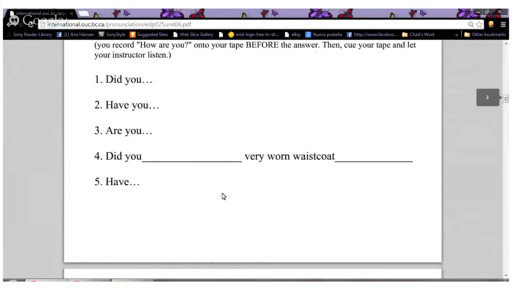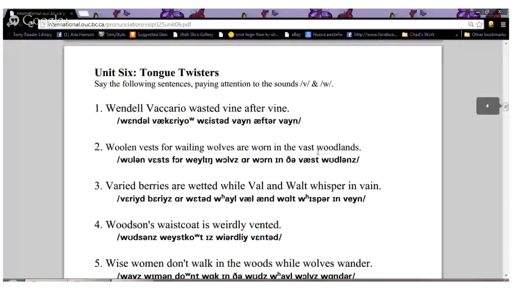Let's see, I believe I have down below... Yeah, okay. So we have some tongue twisters that we're going to go through now. I have WVs, BPs, and BVs that we'll go through. So we'll go through a couple here, and then we'll move over to my next sheet. And we may end just a bit early because we don't have a whole lot of people here in class. Okay? Very good.